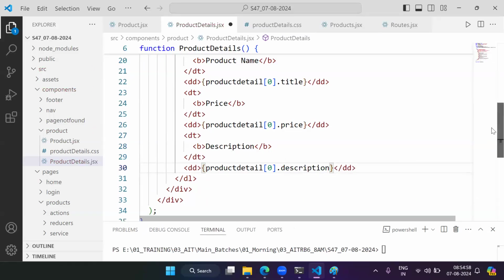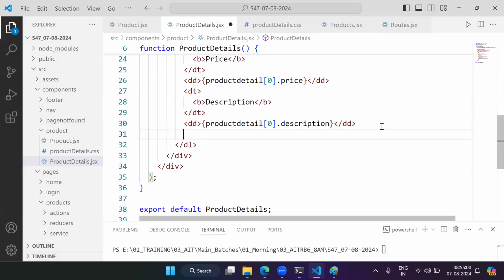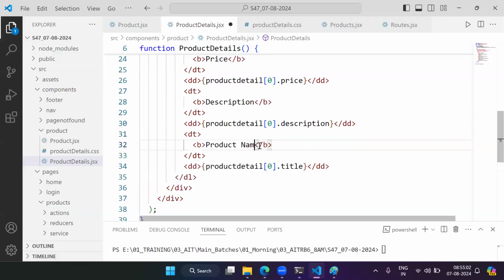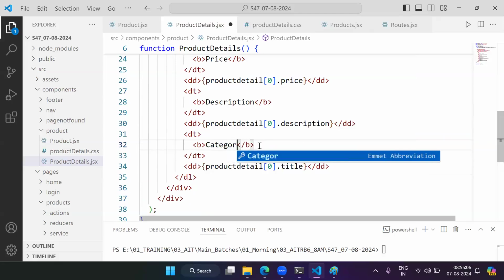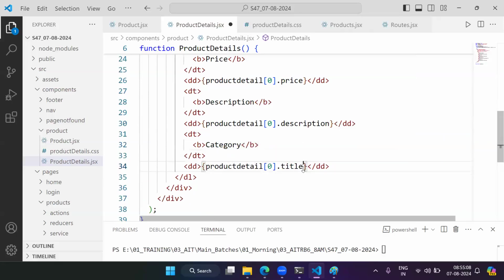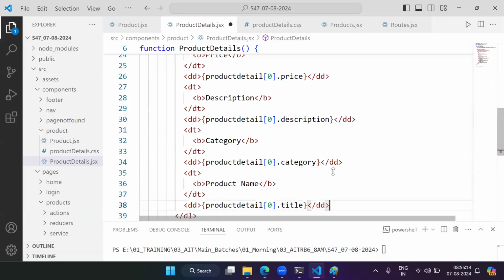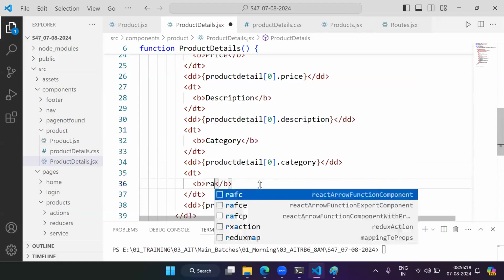And then we can display category. Here we can display category. And I think we are going to get rating details also, product rate, rating.